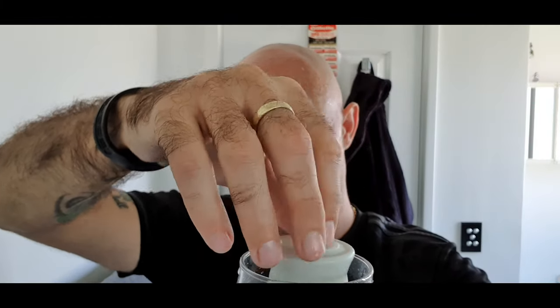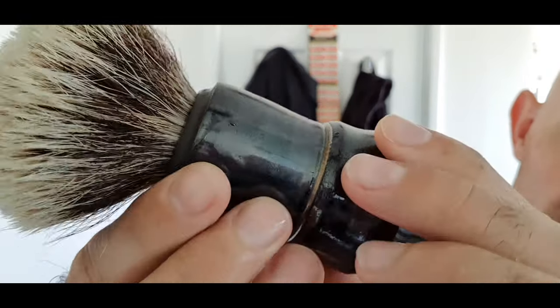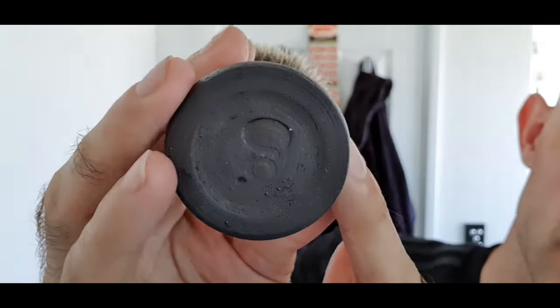I'm going to use the Manchurian on my head because my head can take more of a beating. I've had it soaking in water and I'm going to drain that out and pop the Silvertip in to soak. Both knots are set in ceramic handles made by Sir Jan's sister. The Manchurian is pretty much untreated, very natural badger hair — top grade. It does feel nice but there is a softness alongside the prickly hairs. I know I'm going to feel it on my head.